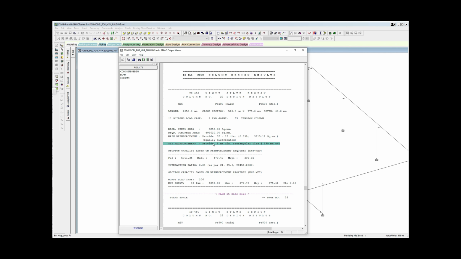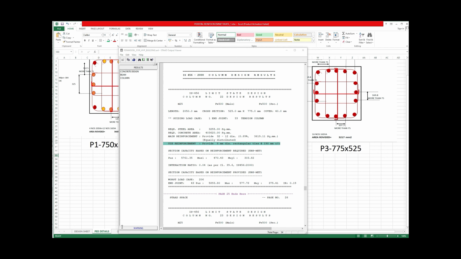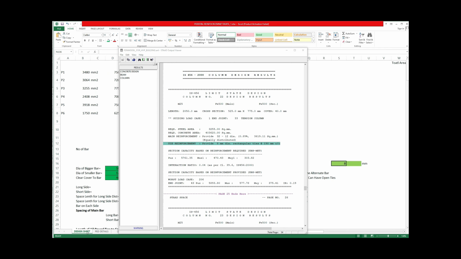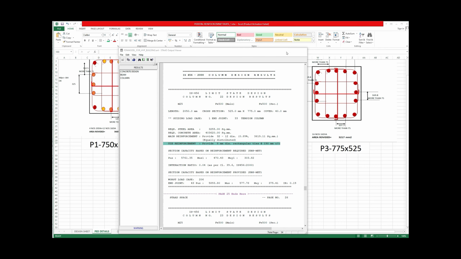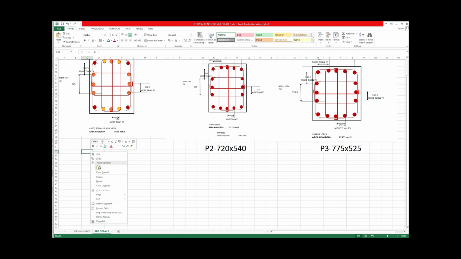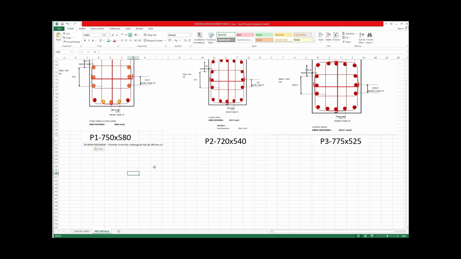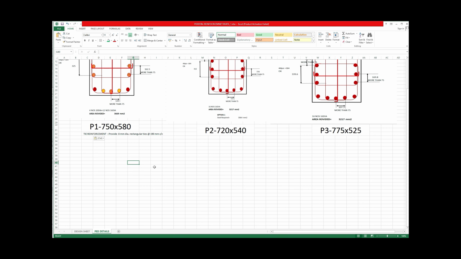So this we can copy, Ctrl C. Then go back to the design sheet, pedestal detail, paste. Now we have to detail the pedestal as per IS 13920 2016. So let us open the code.